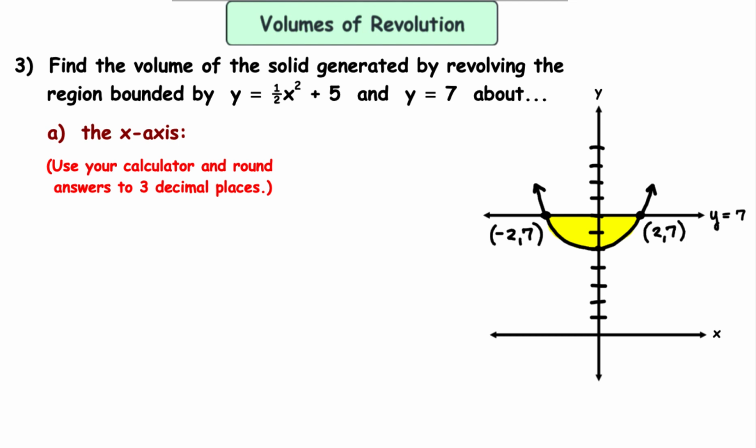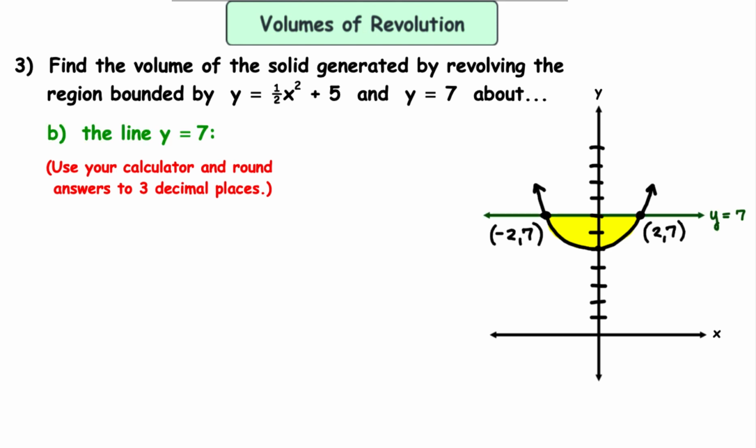Okay, here's number 3. Find the volume of the solid generated by revolving this region about the x-axis. This is a 3-part problem that I've made. I'm going to take it around the x-axis, but then we're going to go around different things. So far, it's been the x-axis every time.